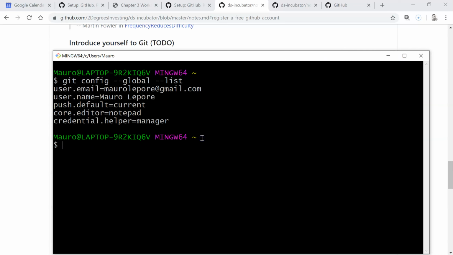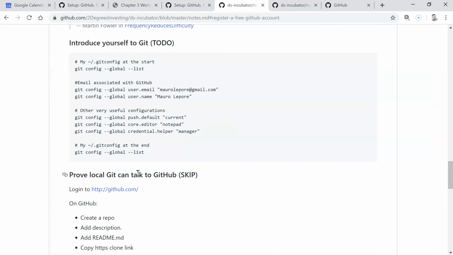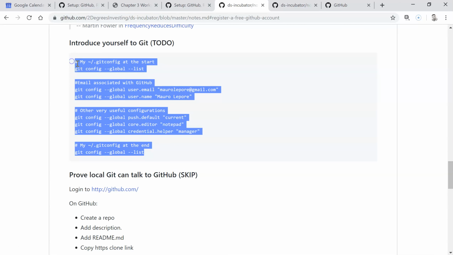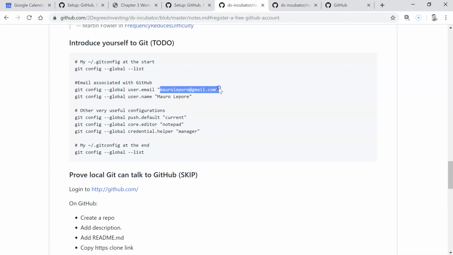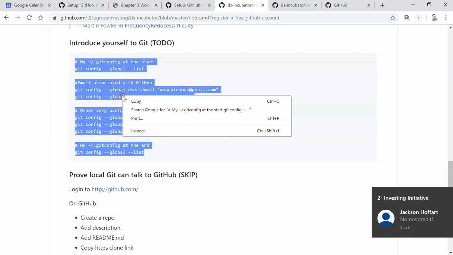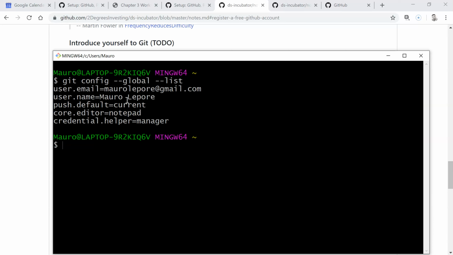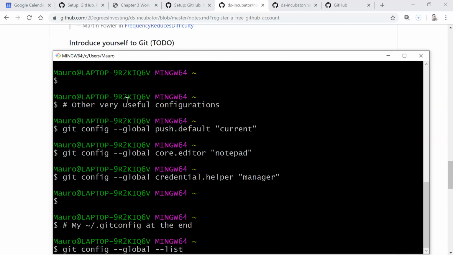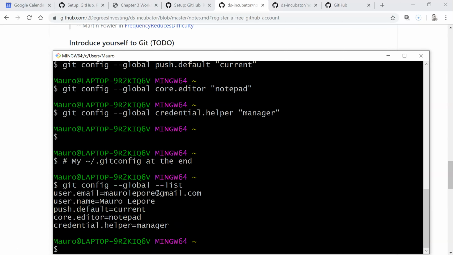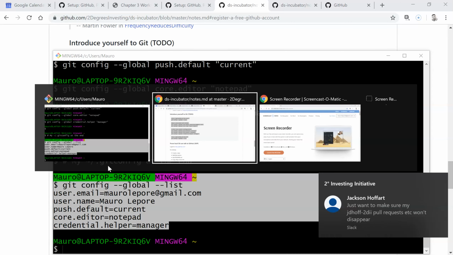If you wanted to create these configurations yourself, one easy way could be to come here to the file that I share with you, copy this text, and simply change your email here and your name here, and then copy that text and give it to the terminal. Unfortunately, if you press Ctrl-V, in many cases that won't paste the text or behave as you want. Instead, you will have to press Shift-Insert. That's painful, but that's what it is. I'm sorry. By doing so, each line becomes a command, and you will have set the minimum Git configurations that will make your life easier.